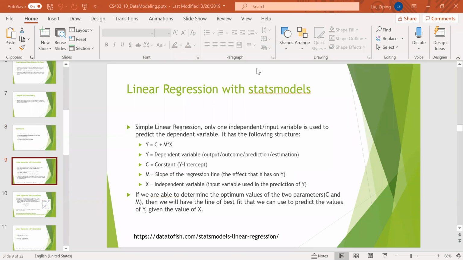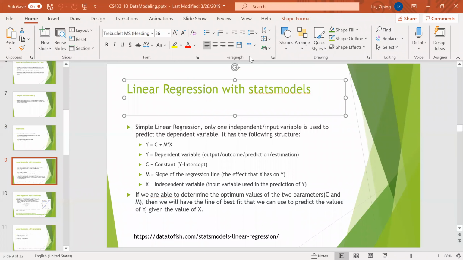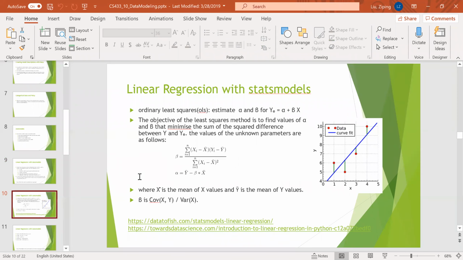Okay, so we are going to take a look at an example about linear regression in the statsmodels package. The general idea about linear regression is you're going to have, like over here in this diagram, those red dots, which are the data points.